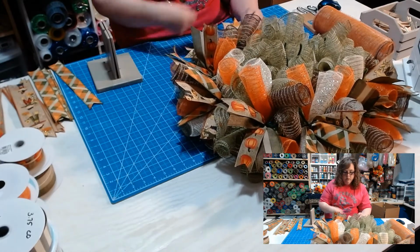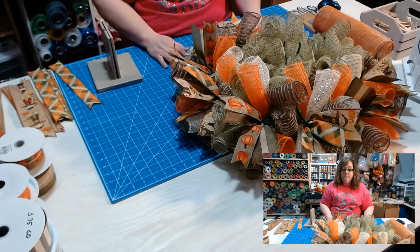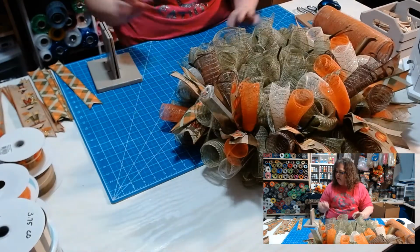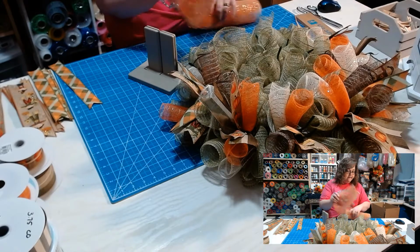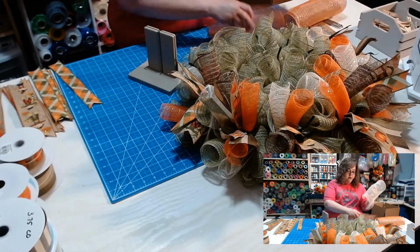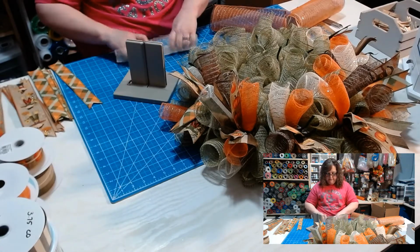And I will mess with my ribbons, probably to the day I sell it. I store mine in a box. I buy shipping boxes, and that's how I store mine. And I will get them out, make sure there's no frays, fidget with the ribbons, make sure the bow's all nice and poofy before I take it to the person I'm selling it to.